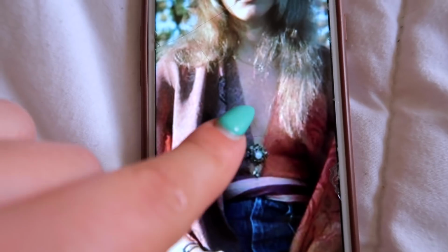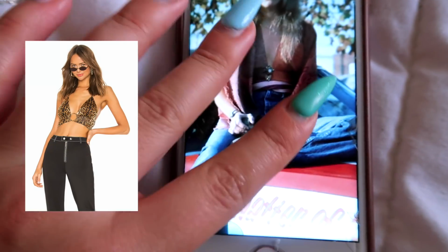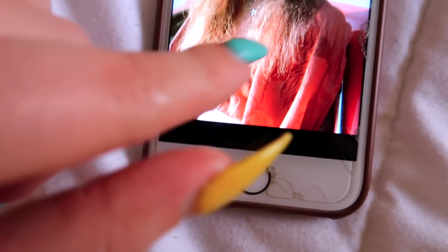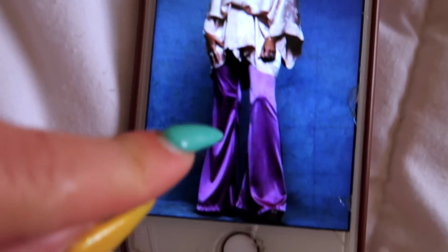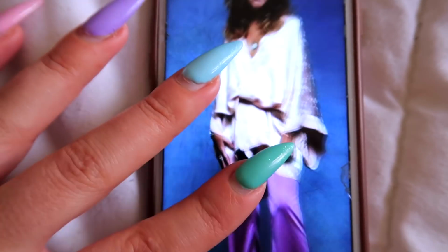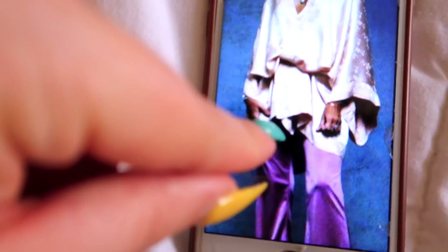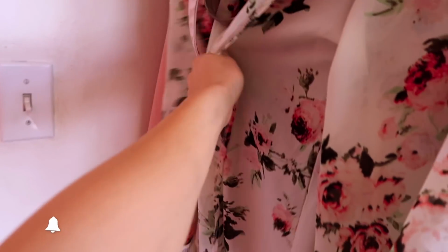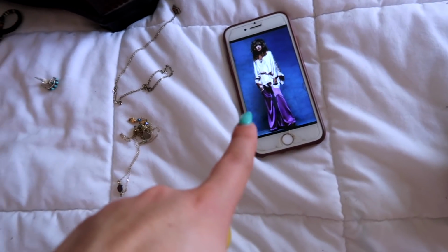I wish I had this. The closest thing I have is a cheetah club style, and that would not work. All I need is a piece of fabric even, and I can pin it up, but I don't even have that. What I do have though is this fit that she wore that is phenomenal, amazing job. Good job, Stevie. With this kind of style in mind, what if I was able to take this kimono and close it in the front and kind of pin it, you know? I think I could replicate this style.